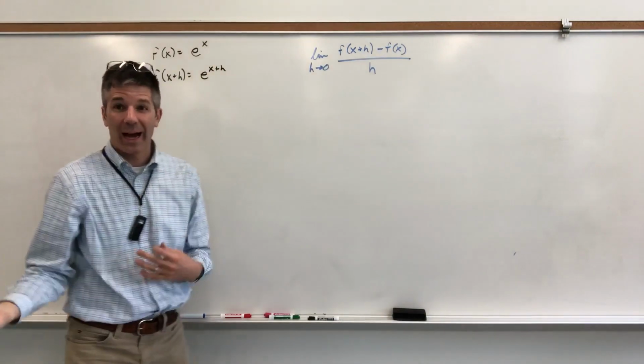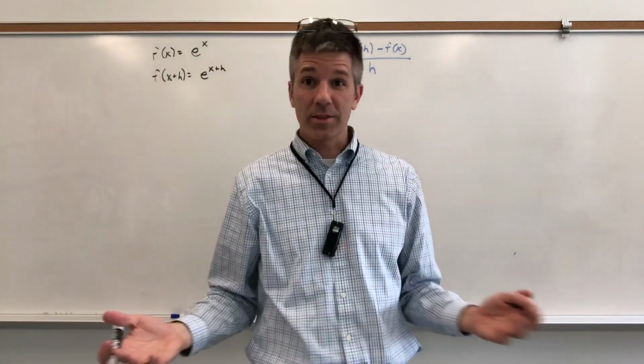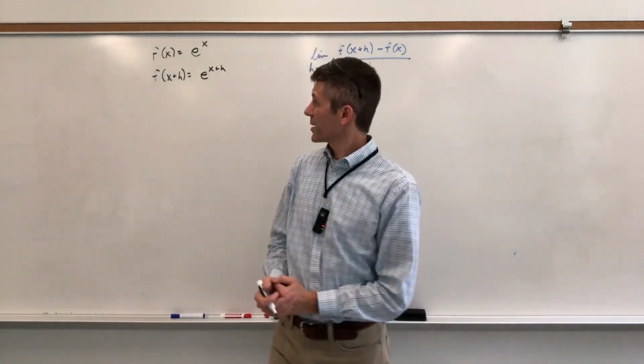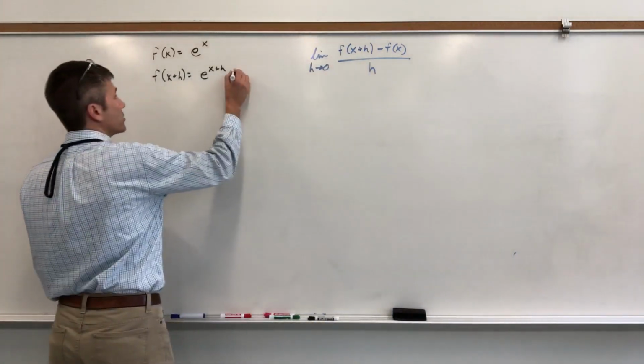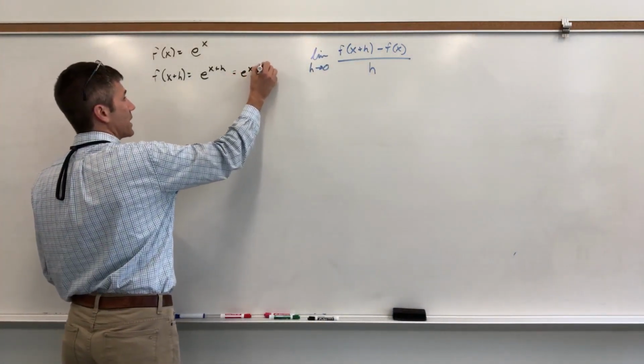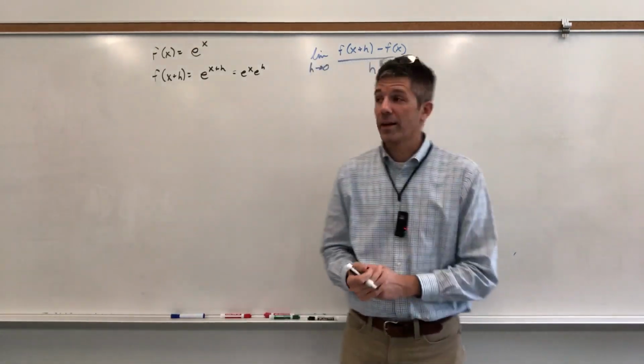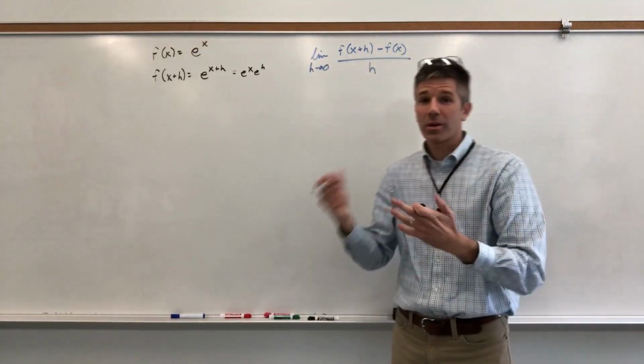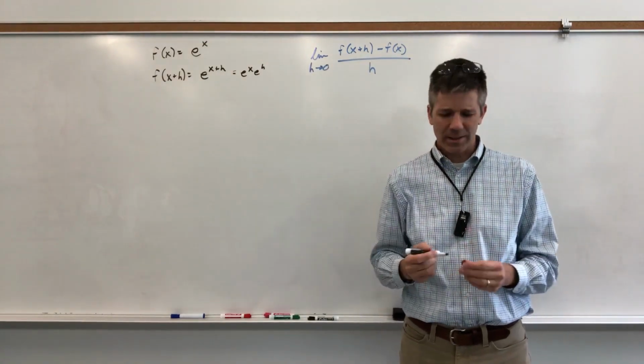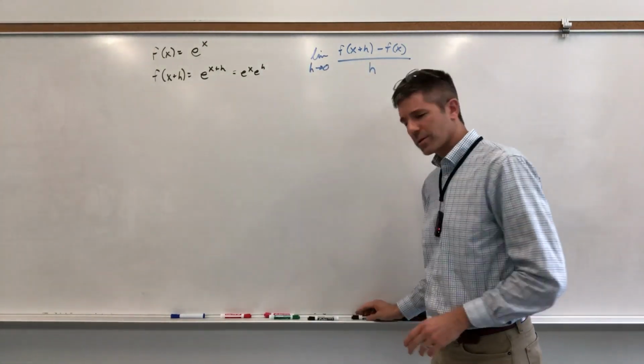And just because I know where this is going, I've done this before, I'm going to go ahead and simplify that a little bit more into e to the x times e to the h, based on the properties of multiplying with the like base. Okay, so let's bring this idea over here. We're going to work through some very obscure things that are going to pop out in the process, but we'll deal with it.